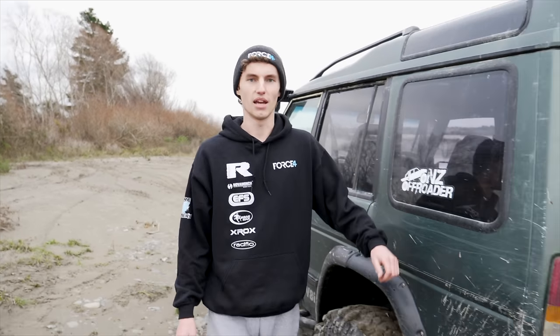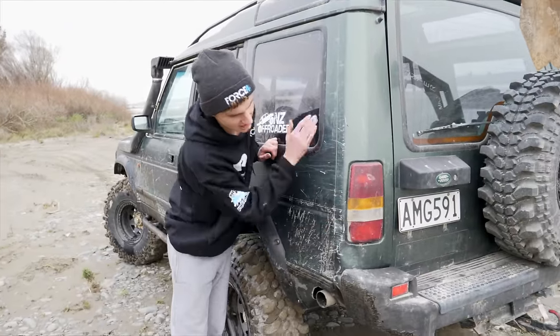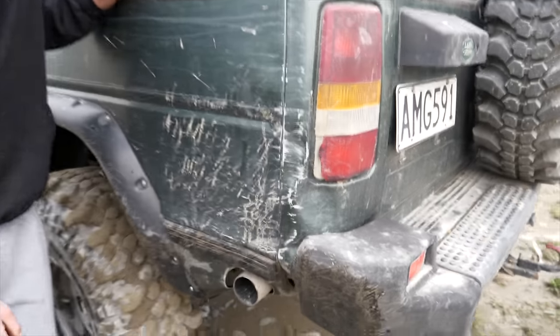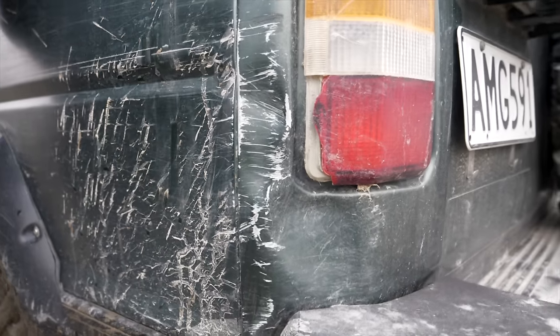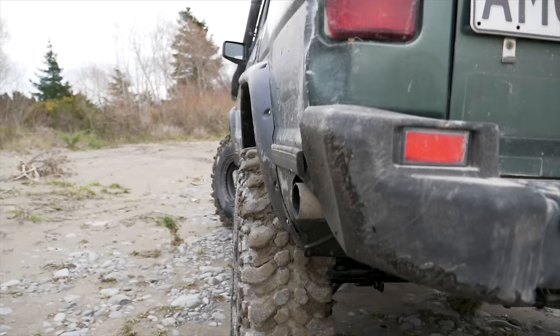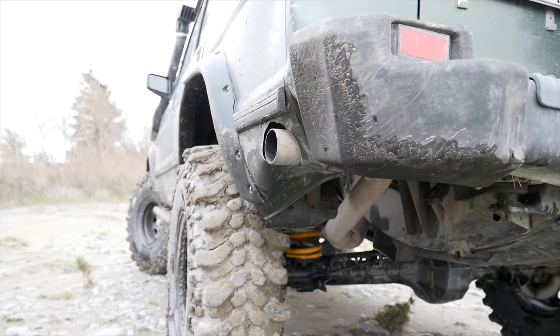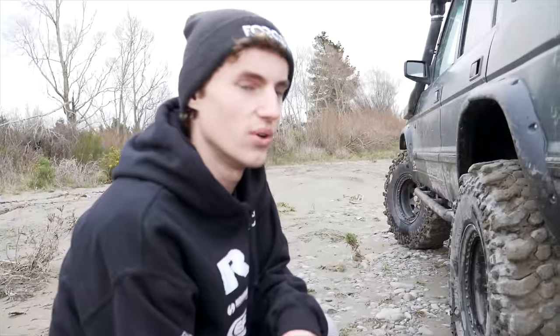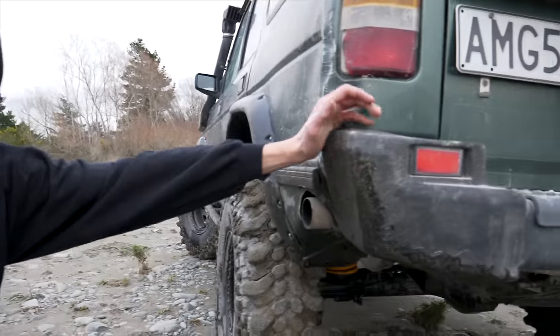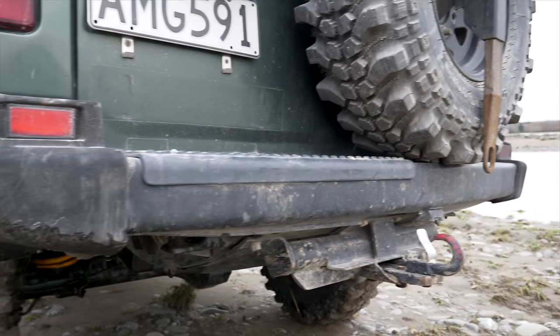As you guys know, we off-road this thing proper hard. Being a wagon, it does seem to get a bit of bush rash. This is definitely where the truck takes most of the beating — as you can see we're down to raw aluminium, and panels are pushed in a little bit on this side. The other side's pretty bad as well. This is where I ran out of talent in the chasm. But of all my trucks, this is the one I've owned the longest, and somehow the end caps have still managed to hang on all these years despite multiple west coast trips and competitions.